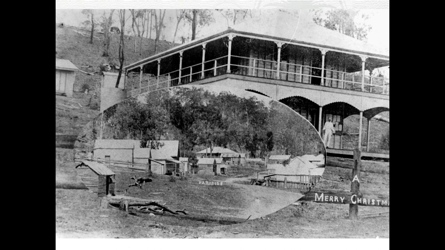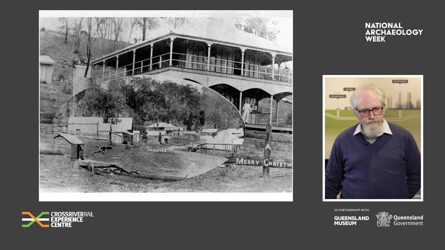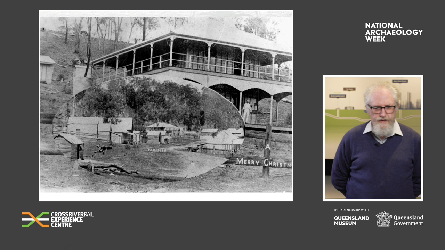So there's an inset in this photo. It's an oval shape in the middle. It has the word Paradise on it, and that shows the main street of Paradise, Allen Street, running up, and the large building in the background of the smaller inset is the courthouse building. So we're now looking up Allen Street towards that courthouse. It shows you the architecture of the town. It's all timber and tin, and a lot of it is sort of made out of what's available locally.